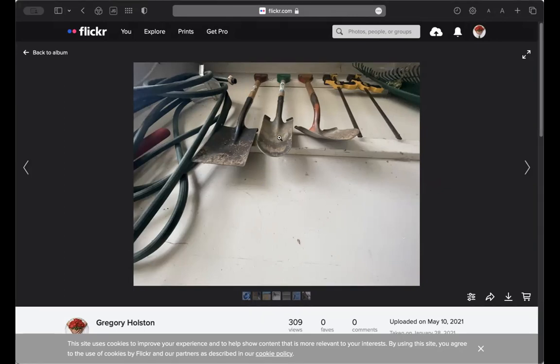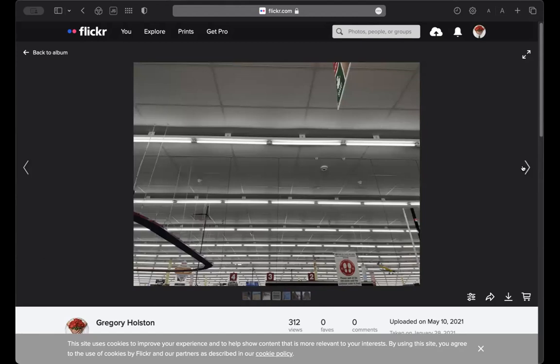Here we just have shovels hanging in a shed, and yeah, it's not that exciting. A lot of photos you take aren't going to be exciting, and I'm expecting that, right? What I want to see is the composition being a little exciting. And maybe we're being a little facetious saying the composition is exciting, but it's a heck of a lot more exciting than if this person would have just walked in the shed and taken a picture the way they see the shovels right when they walked in. At least they got lower than that and tried to frame it that way. So that's what I'm looking for.